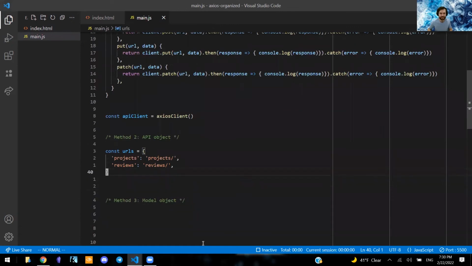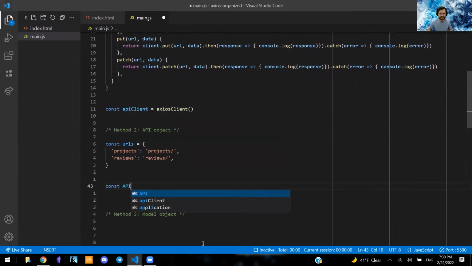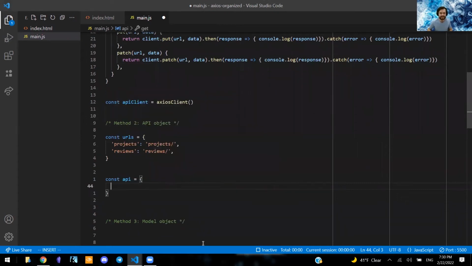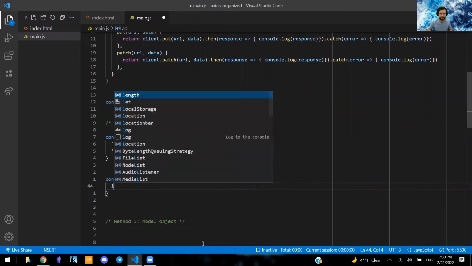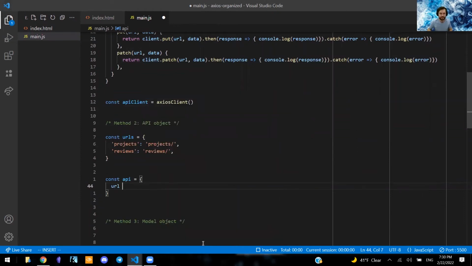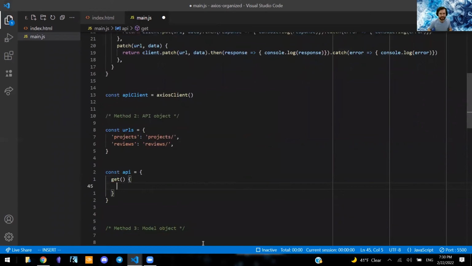Now, let's build our API object. So I'm going to say const API, and actually it can be a constant. What we can do here is say const API is equal to an object, and inside of this object, we're going to do the following. Honestly, we can even do it like this. We can just create our methods here.